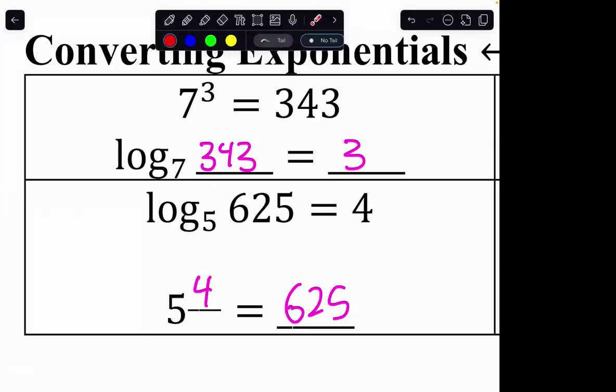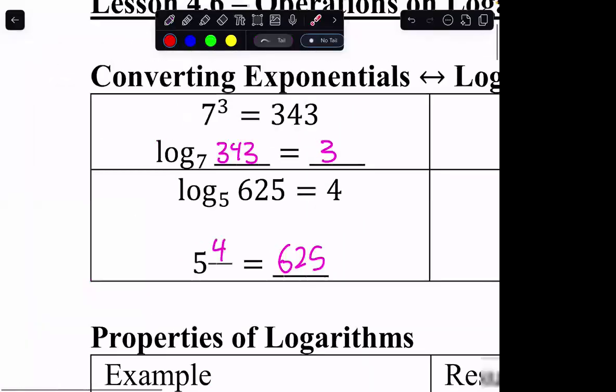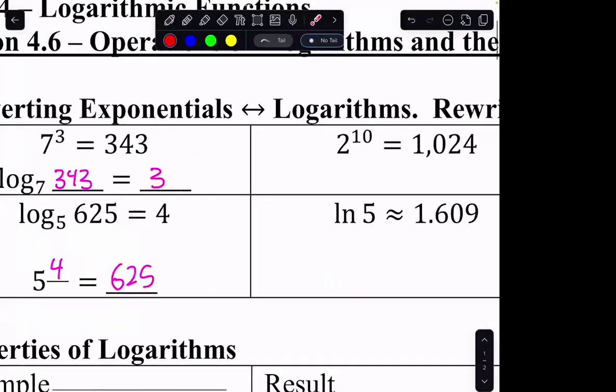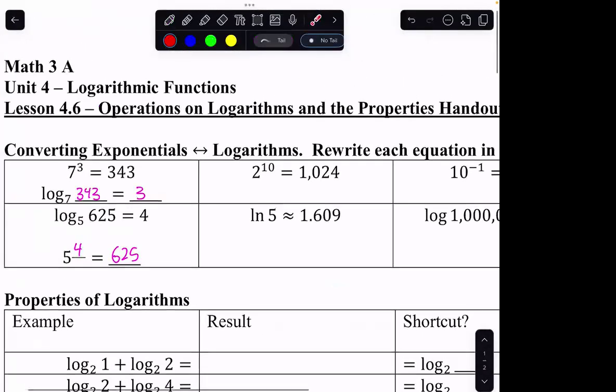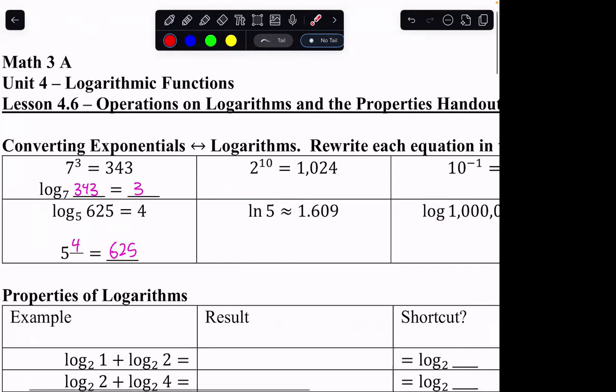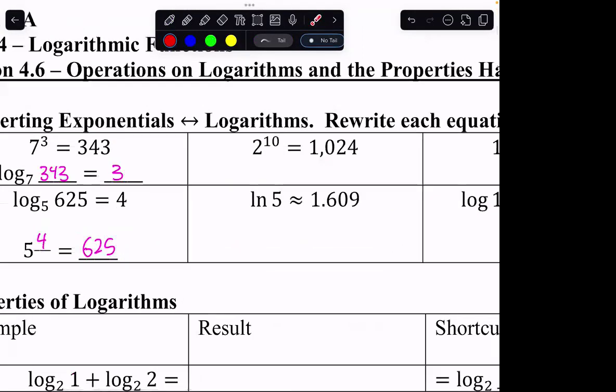Okay, so that's what I'm asking you to do for each one. Fill in the blanks to come up with the corresponding other equation. Okay, or there's no blanks, but just write the other form, right? For an exponential, give me the log. For a log, give me the exponential. Okay, so go ahead and take a minute and give that a try. All right, so you don't need to do any calculations, right? You just need to rearrange it.